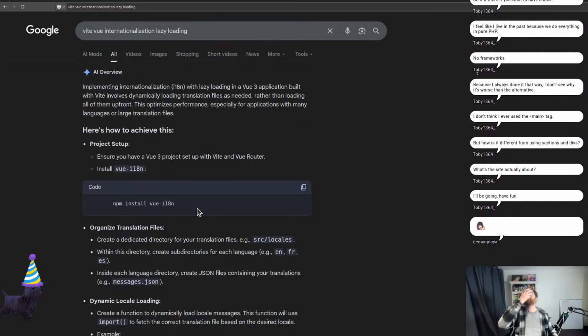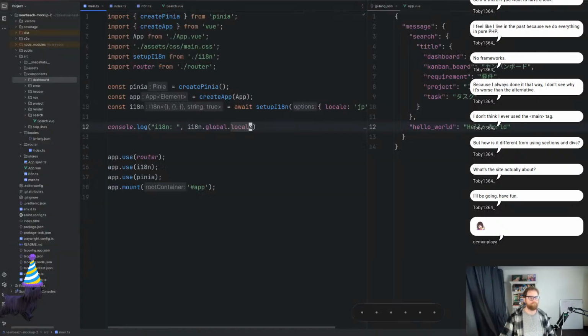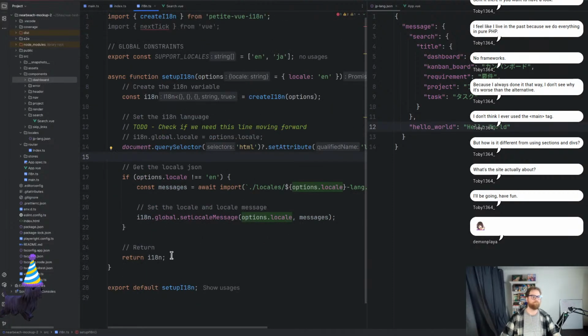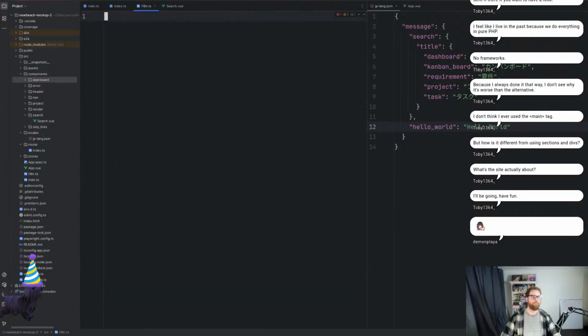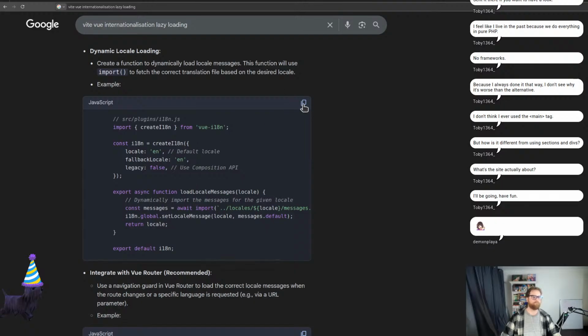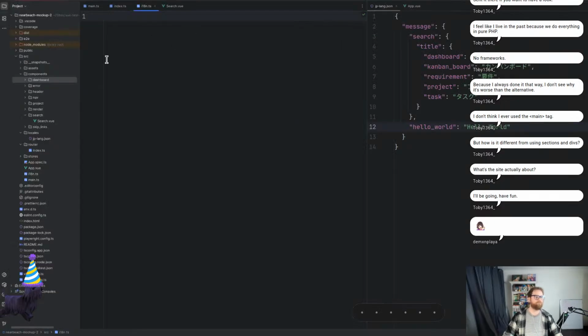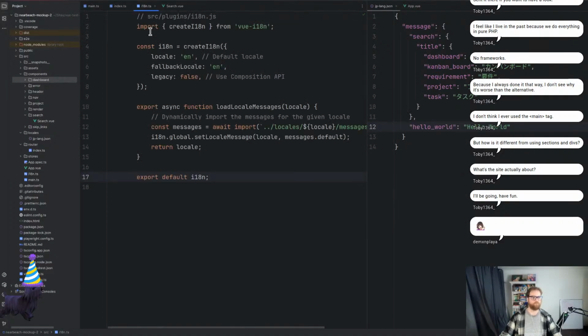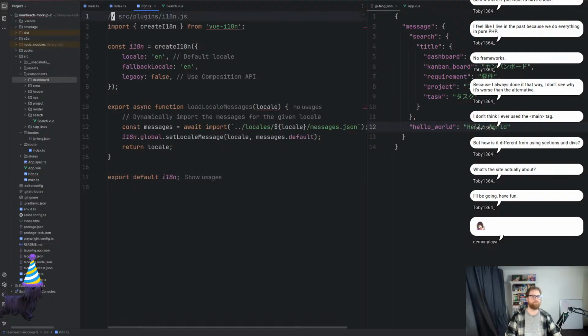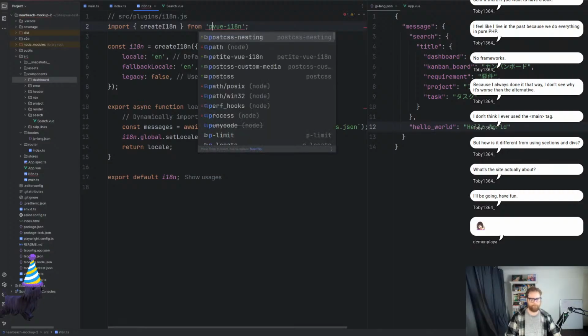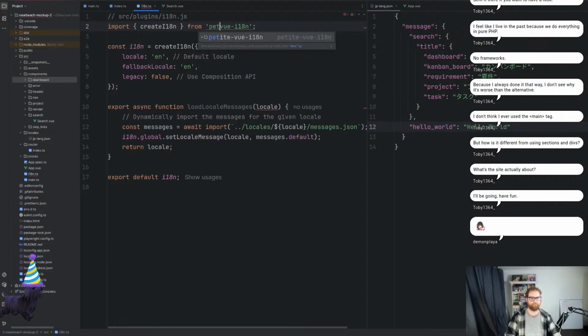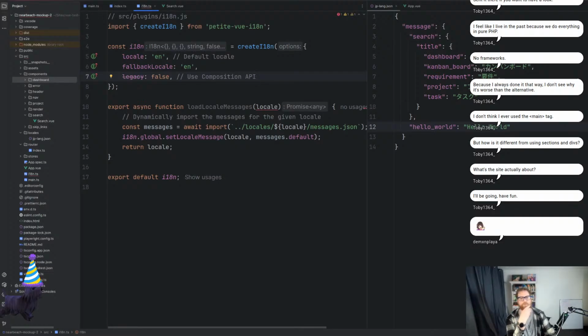I'm giving up. There we go, petite view. Yep, we've got to set it like that. All right, I think that's also what we're probably missing before.